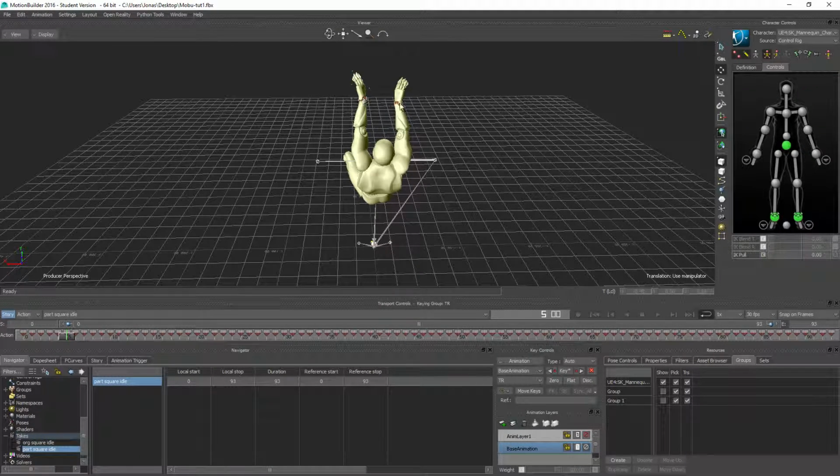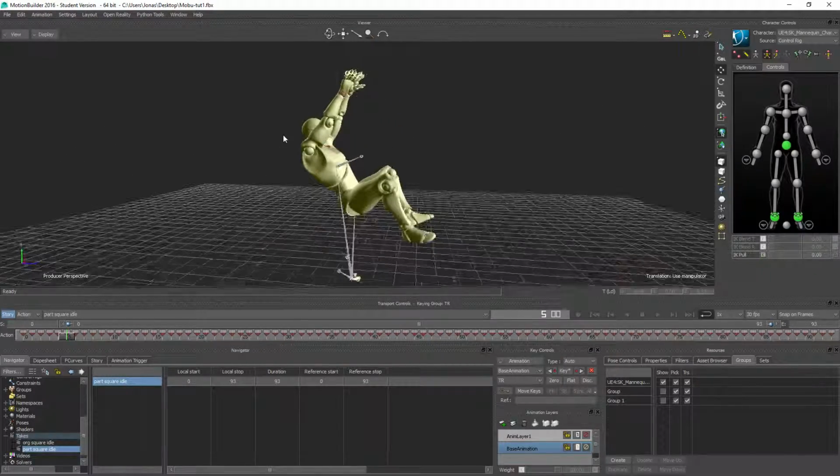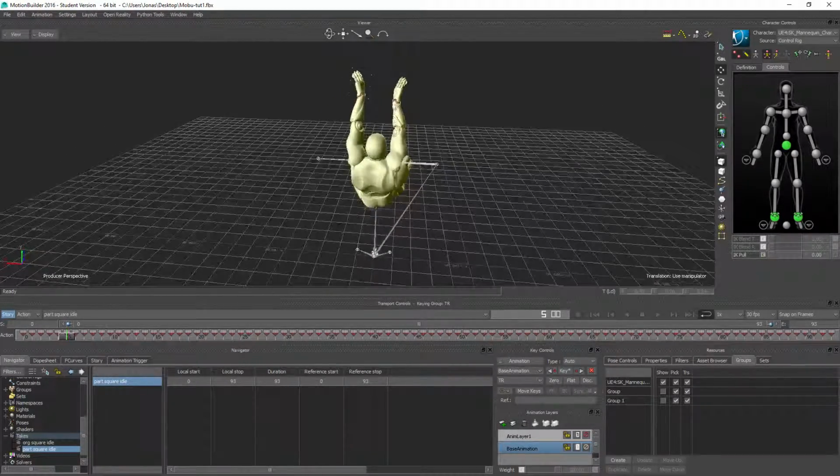Since this take, for example, has some weird arm positions and they are rotated in a weird way and so on, I need to make some adjustments. But that means that if I take a different section of some of the other takes, I want to match that up. It's going to require me to make a blend in between these, which is going to look pretty bad, probably.